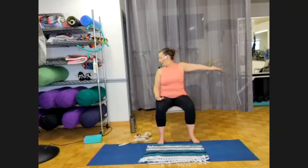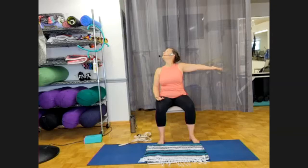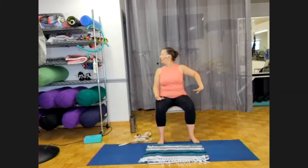Take your nose down to your shoulder. Take your nose up to the ceiling. Bring your head back to neutral. Return your hand to your hip if you moved it to the sky, and come face forward.